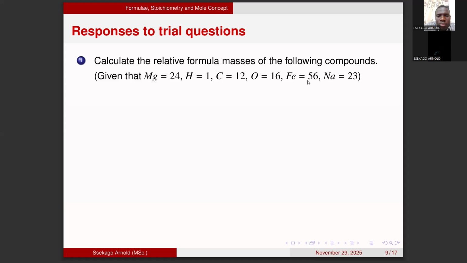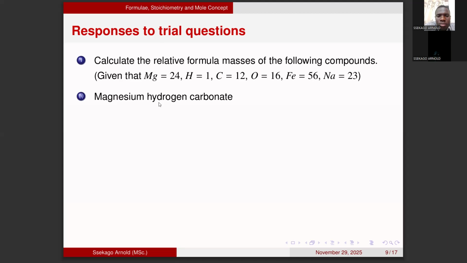Now, this information on relative atomic masses is always given. It may not be aligned with the item, but you can check at the front page of the given question paper. You'll always find this information on relative atomic masses. So item 1, Roman 1, you are meant to calculate the relative formula mass of magnesium hydrogen carbonate.